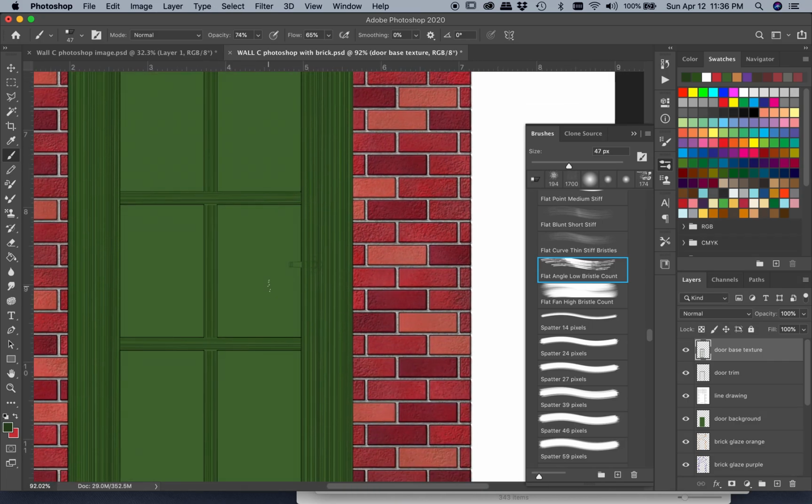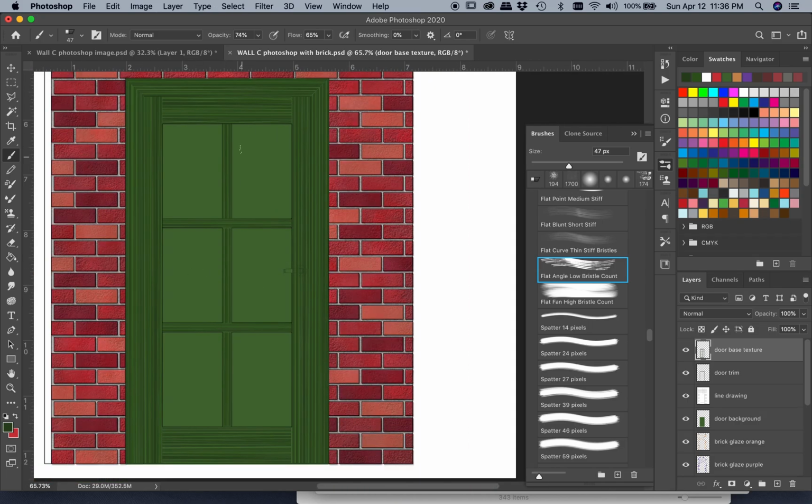All right, deselect that, have a look. So it's starting to come together as an overall texture. If I turn that layer off, it should turn that whole base door off by itself, and that is a good thing. We want to keep that separate.